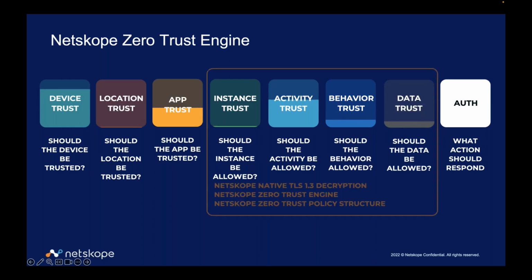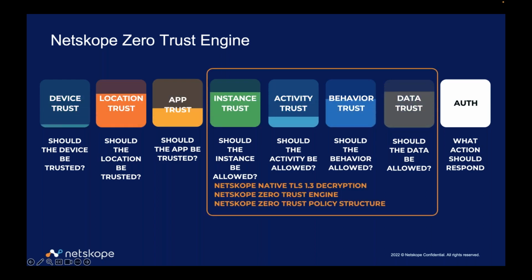And what Netskope does in order to address that, obviously, is we have to decrypt inside that engine, again leveraging the power of the cloud to do real-time inline decryption, so we can see what users are performing, and then we can use these different signals as input to our zero trust engine.